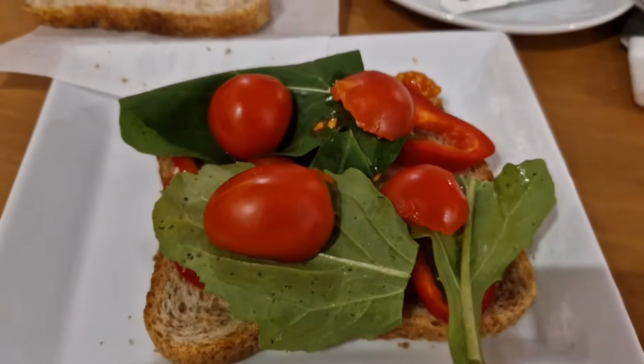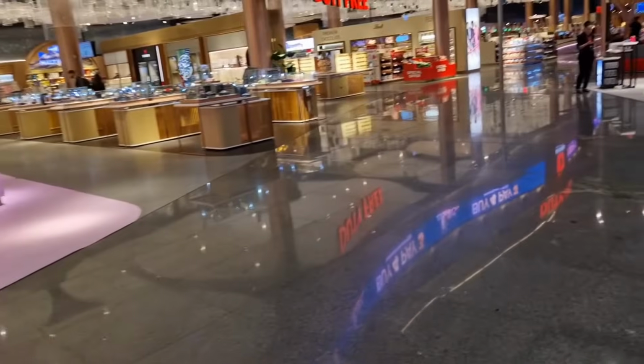Look what I've done to it. I went to the salad bar myself. Obviously the staff couldn't do it. Salad, got some tomato, pepper on it, and I'm going to have that. Wasn't so hard. All they had to do is do it. So I had this lounge. I gave you my feeling about the business lounge anyway, but that was that.